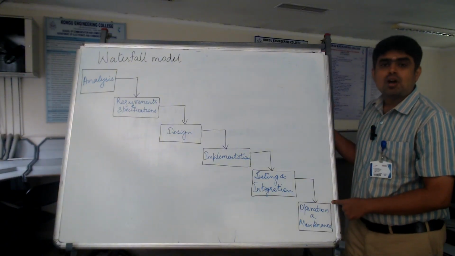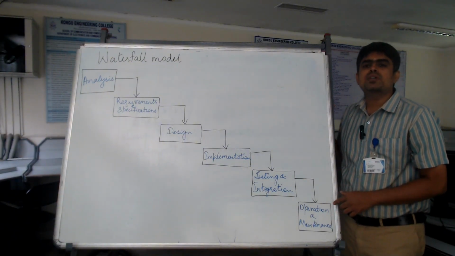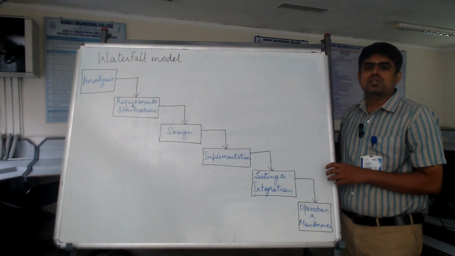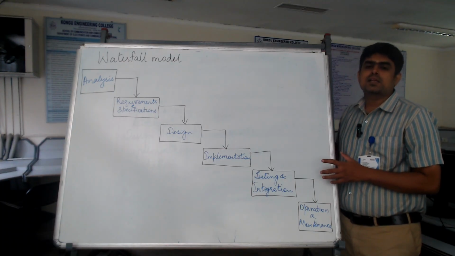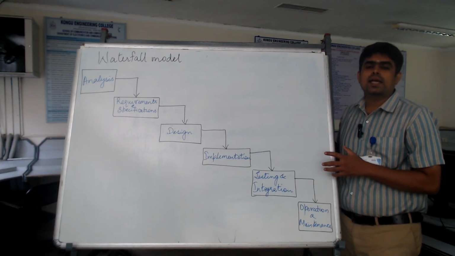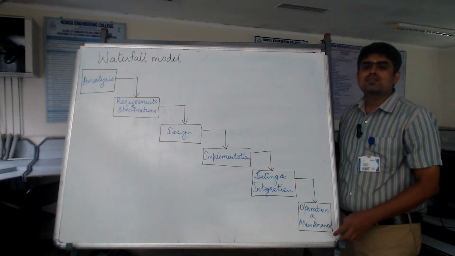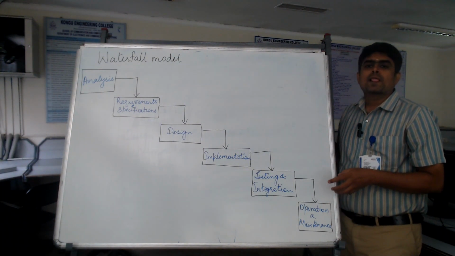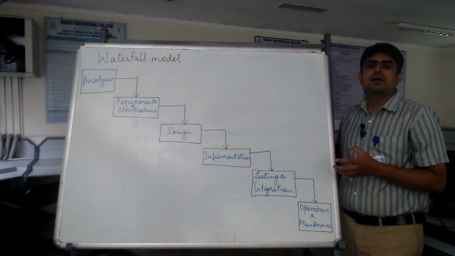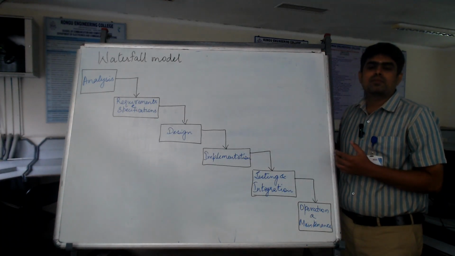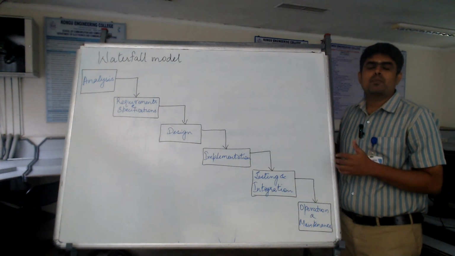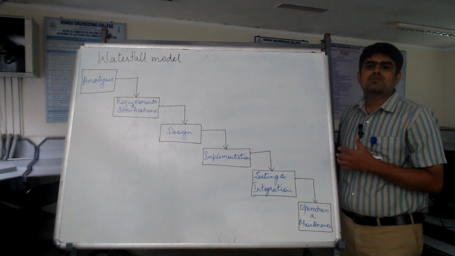And the last one is operation and maintenance. In this phase, they check the test cases and the time taken for the project development. The last one is the maintenance, which is continuous maintenance, getting inputs from the customers, and then they keep on developing and release new updates for the software.